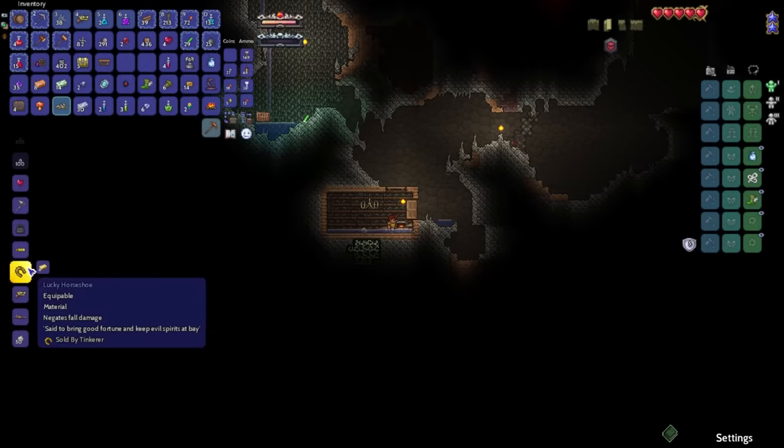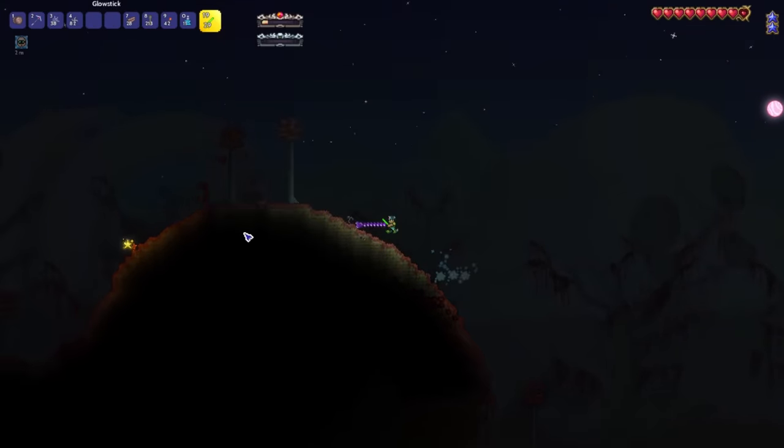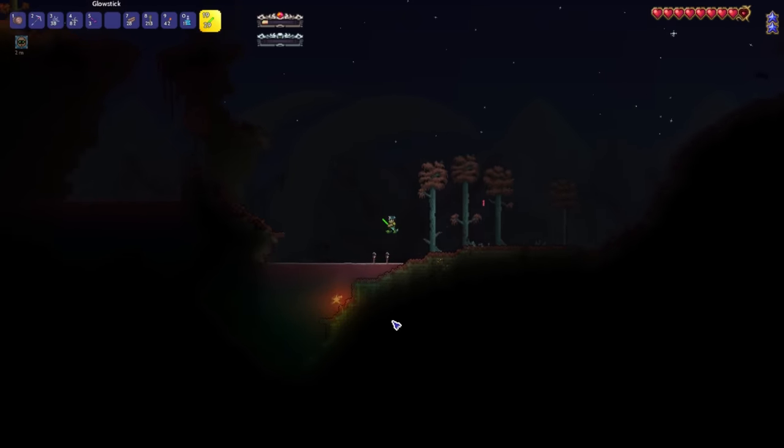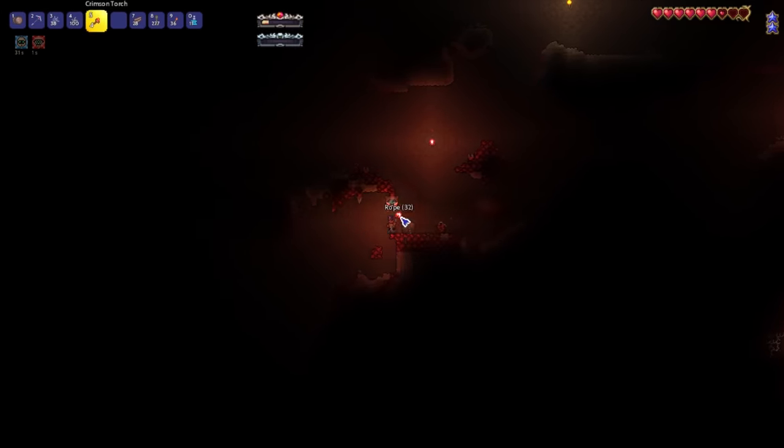So what else do I want? Lucky horseshoe, gonna craft that. Alright, so we have two crimson biomes next to each other, right next to the spawn. That's gonna be a bit concerning. I wanna check this cave and see if I can find... oh shit! I got scared to death by that slime.